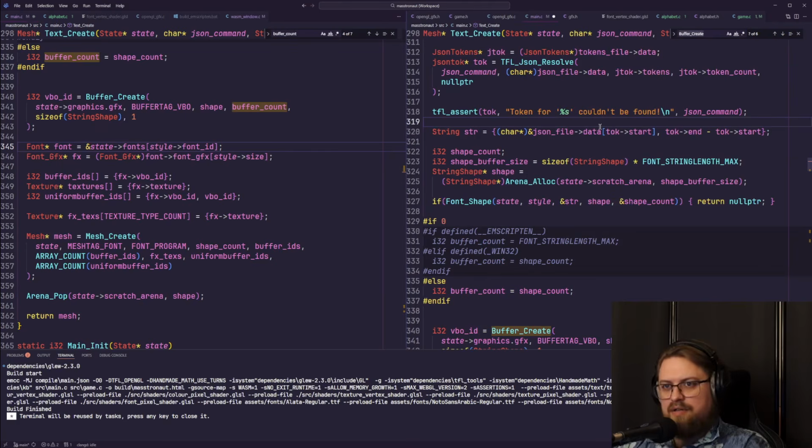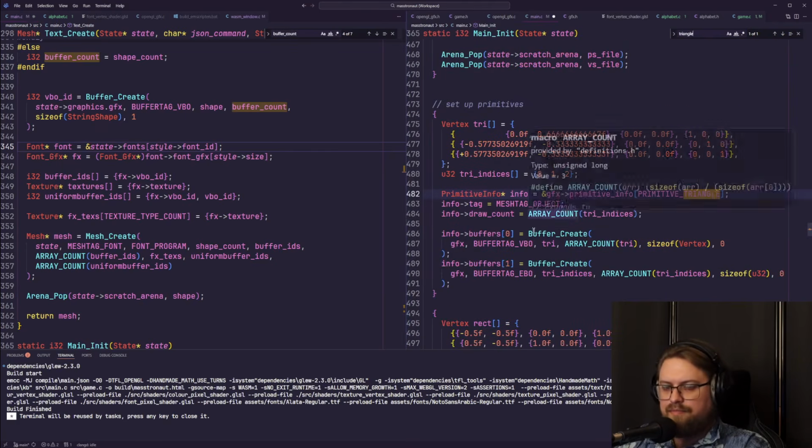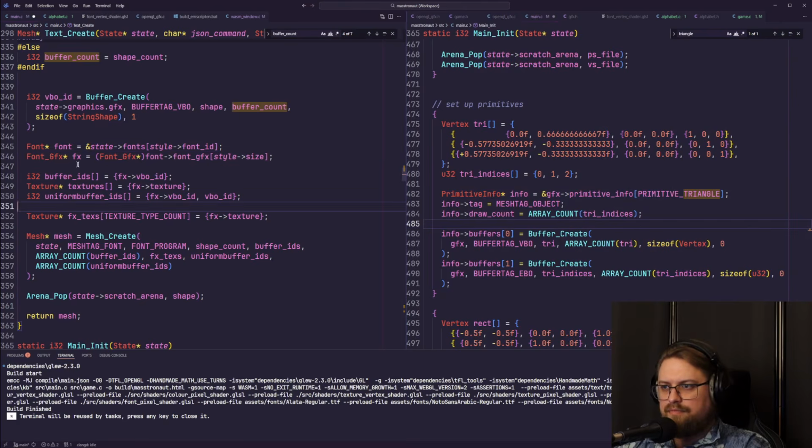Let's maybe compare on the right side. This is why I chose UBO to begin with.